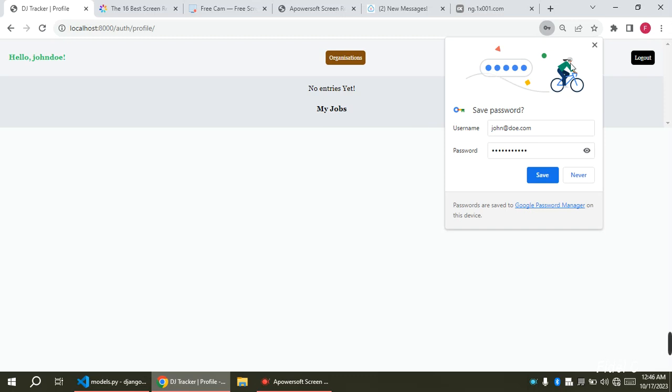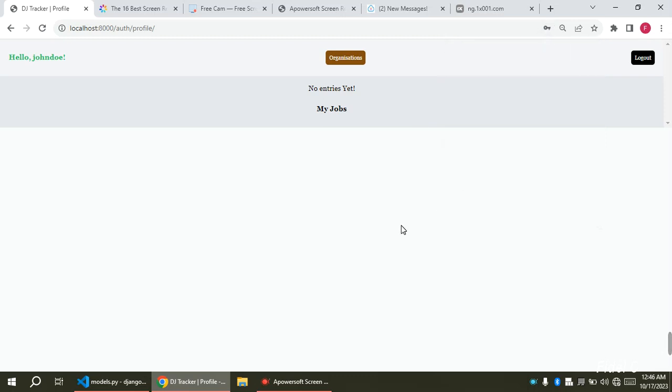Yes, I've been able to log in. As you can see, John Doe has no organizations. John Doe has no jobs. So right now, John Doe can't really do much as his own dashboard is very plain.